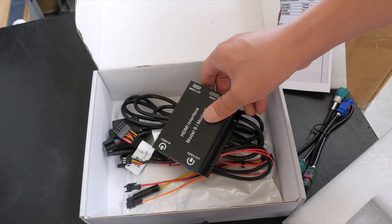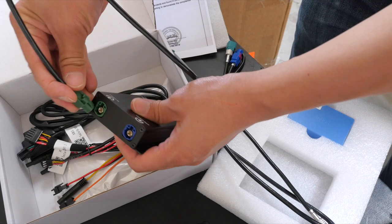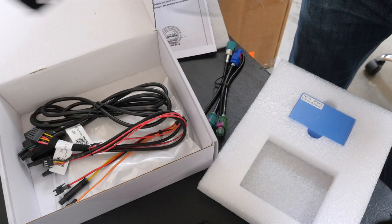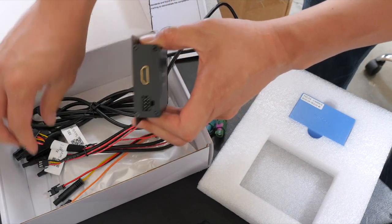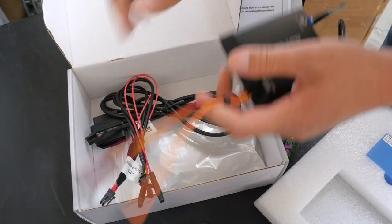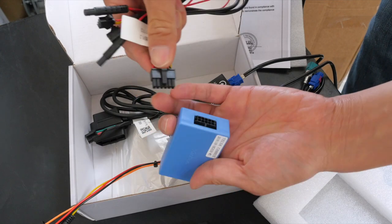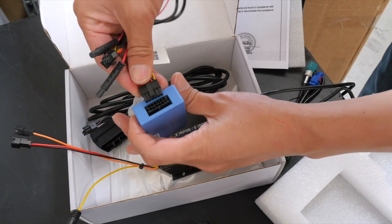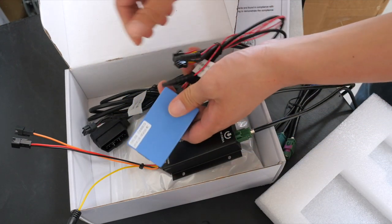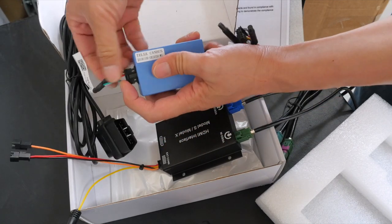So we have this HDMI interface and we're going to use the longer cable — just match the colors, color-coded right there. And then on the other side we're going to connect this six-pin connector. Then grab the blue box and on the blue box there's a connector with more pins. Go ahead and match the fitting connector to it. Everything should clip in seamlessly — nothing is forced. If you need to force something in, something's not right, so make sure you have the right connector in at the right angle.